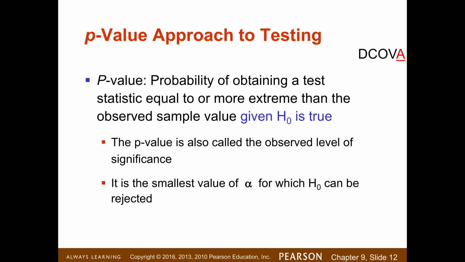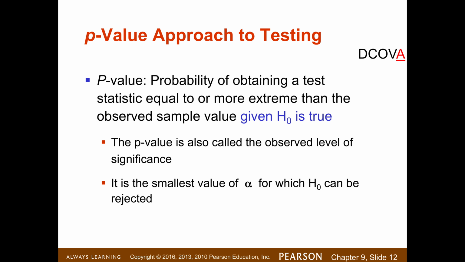P-value approach. Let's do the same problem using the p-value approach. Now, guys, I'll tell you, the p-value approach is much, much, much easier, I think, because you don't have to really calculate anything. You'll plug your information into StatCrunch. It will give you a p-value. You compare it to your alpha, make your decision. So the p-value approach will be the one that I'll depend on most in teaching you hypothesis testing in the future. But anyway, it's customary to teach both the critical value approach and the p-value approach when teaching business statistics. In fact, the state of Ohio requires this. It requires that we do that.